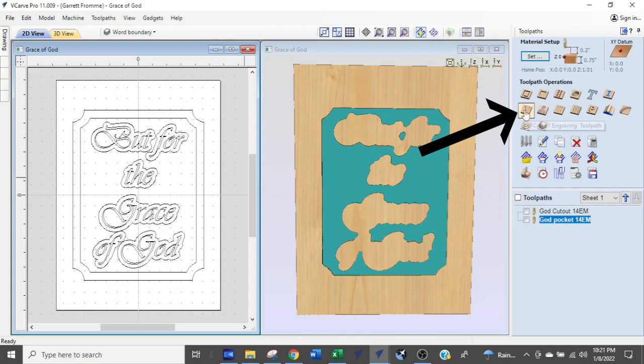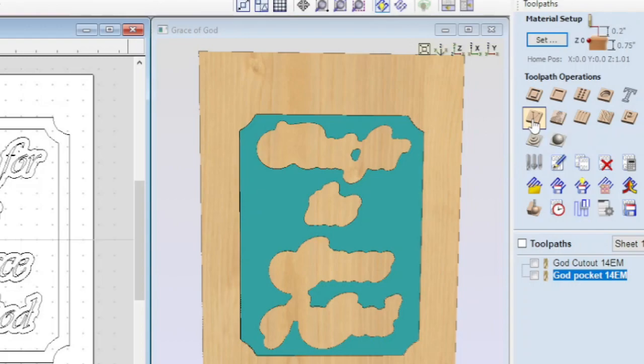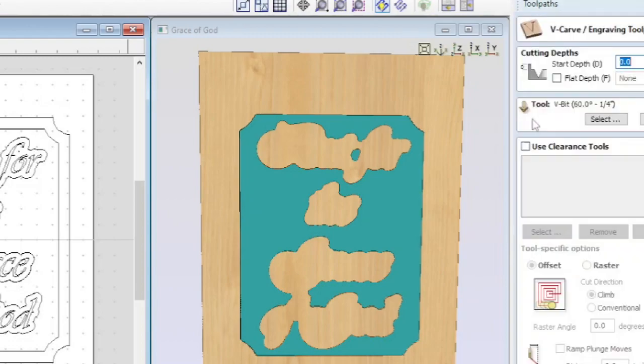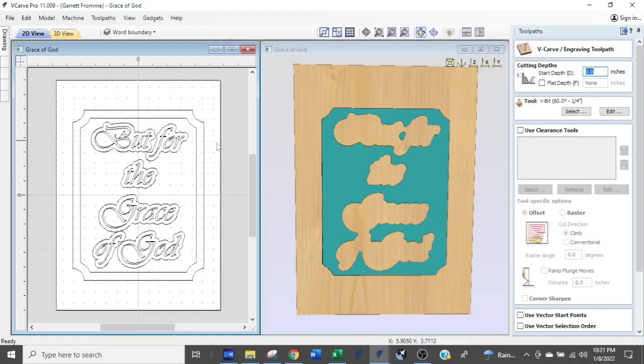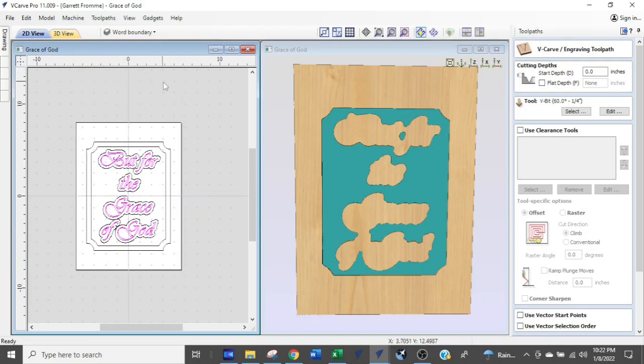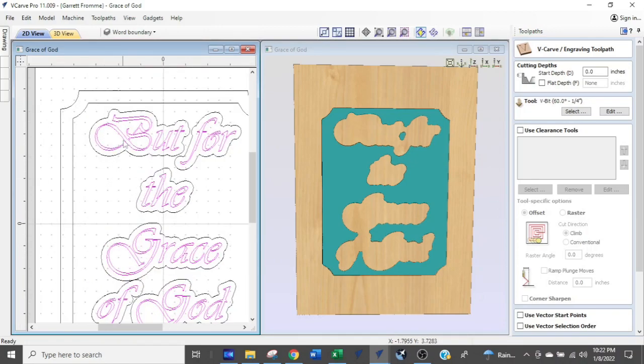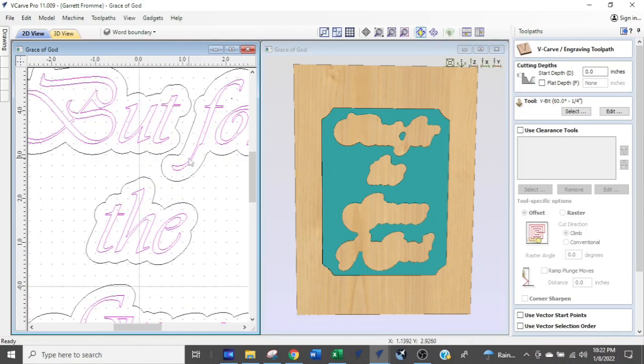And then we're going to come back over to the tool path, and we are going to select the V for Vcarve. If you have Cut2D, unfortunately, you do not have this feature. Select the Vcarve, and then we need to select the text. So now we have text selected, and that's what we're going to be carving. And we have to select the bit that we're going to be using, which is going to be the 60-degree V bit. Considering the size of this project, which is about 12 inches wide, and it looks like 18 inches tall, the lettering is very thin, so we want to get the details in there.